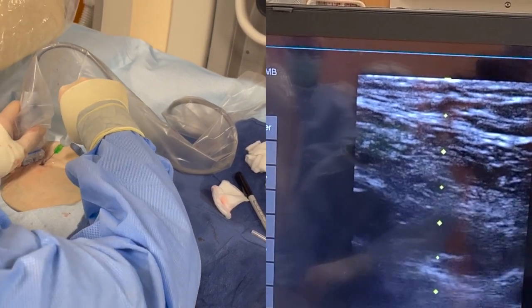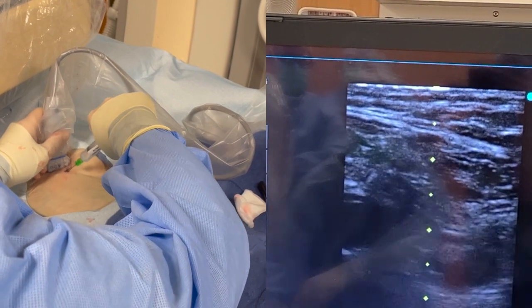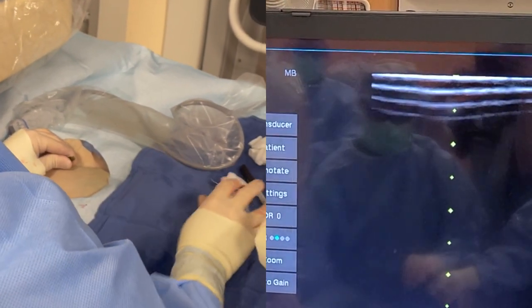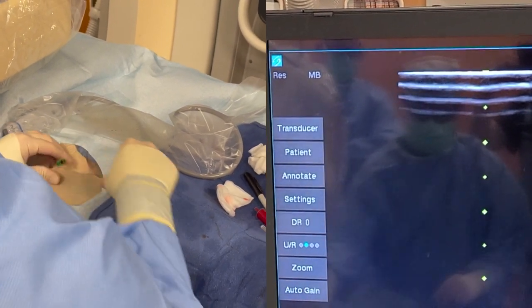With the needle at about 45 degrees and directed toward the vein, I can see I'm tenting the vein with the needle, and then I advance until I enter the lumen of the vein. Sometimes you need to come back a little bit on the needle if you've gone to the back wall of the vein.